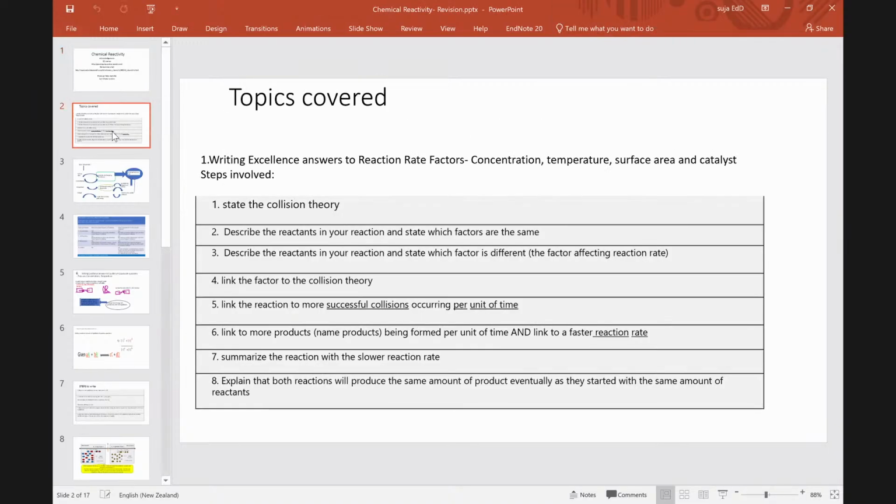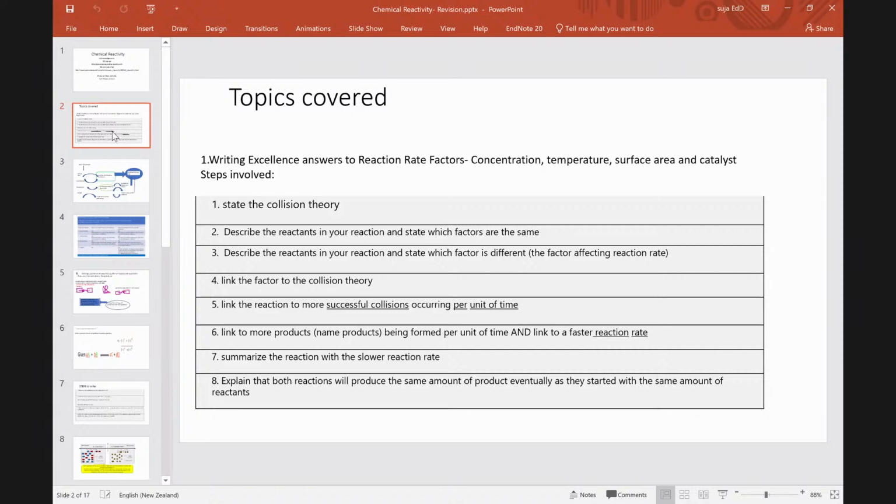So going back now, your questions. There are only three main questions, and one of them would be on the reaction factors. That is whether you're talking about concentration, temperature, surface area, or catalyst. Last year in your Year 11 exams, you never had a question on factors relating to catalyst. This year, you definitely can be asked about that. And with a catalyst, the same thing.